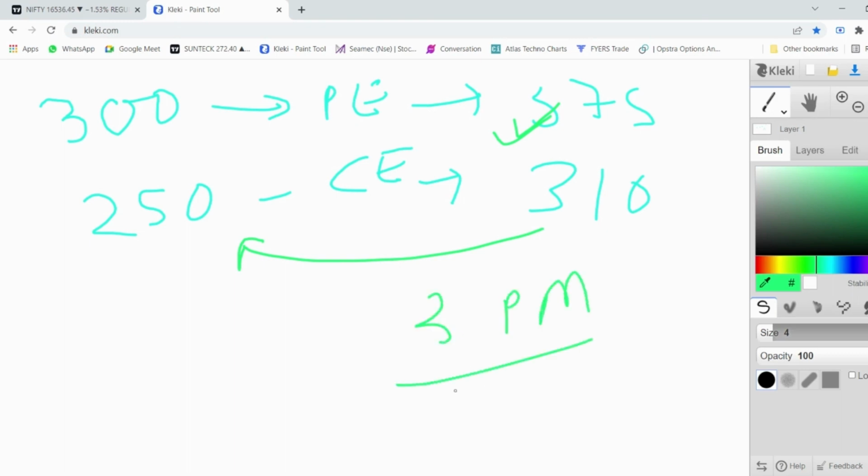for the directional move. Okay, what will happen if one side stop loss gets hit? For example, if the put side stop loss gets hit, that means the market is falling that day. So what could happen? There could be two things happening. There could be three things, sorry. One could be, if the market reverses after hitting our stop loss, then we have moved our stop loss to cost, so the maximum we are going to lose is 75 rupees per lot, right, on a single lot.